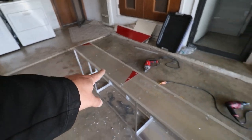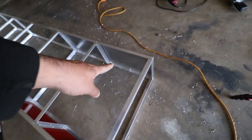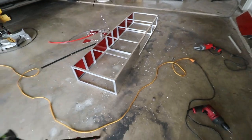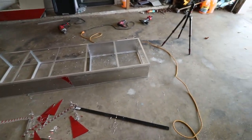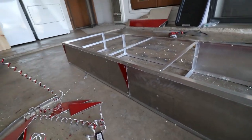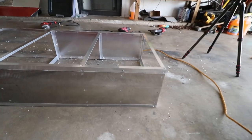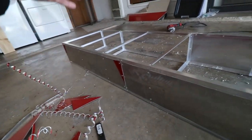All right, so I just added aluminum sheeting to the back side and to this front side. The front side is there just to make it look better, and it will also keep the shape of the square. And then the back side, I did that because there's going to be storage on this side, all along this side. So I didn't want anything falling through the framing and getting into the box area. So this is gonna serve a purpose for that, blocking off everything from the boxes.